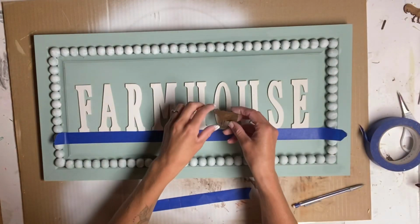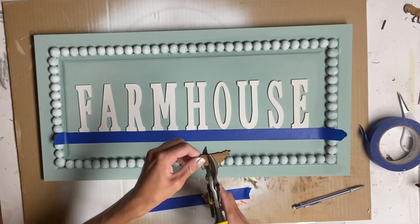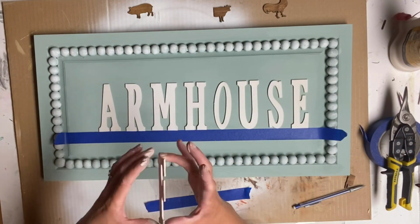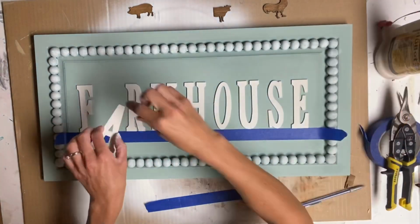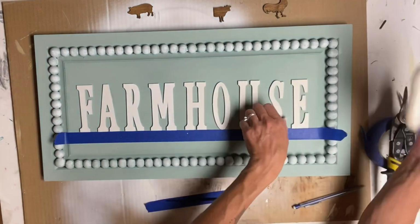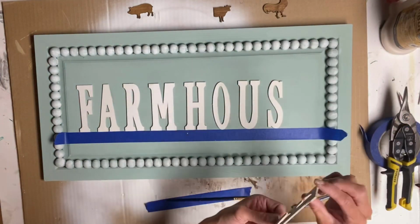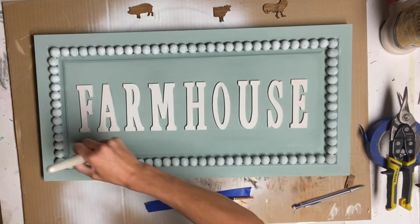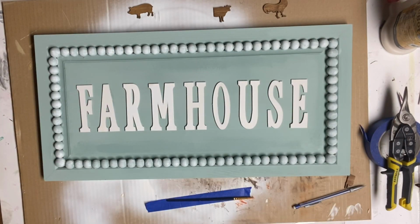Once I had all the letters placed down, I took the small wooden cow and I just took my metal shears and I cut the end of the cow off. And then using some of the Elmer's wood glue, I attached all of my letters to my board. Once all the letters were placed, I peeled up the blue painter's tape and I just went around the bottom with the vintage duck egg.